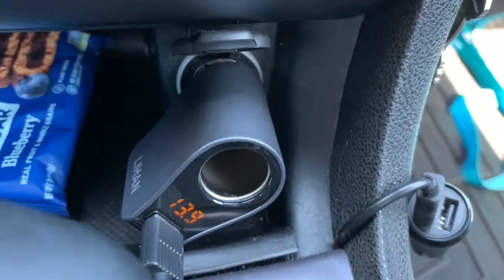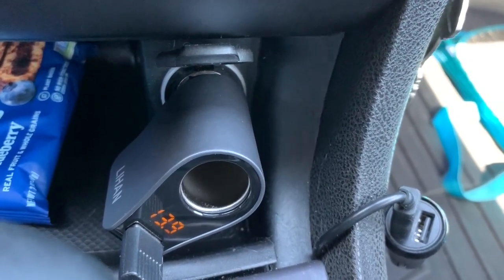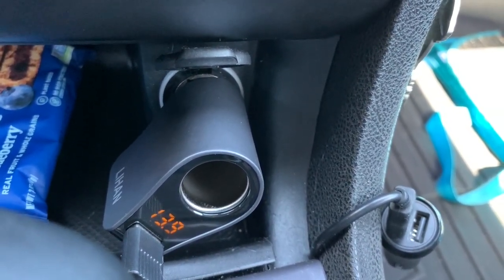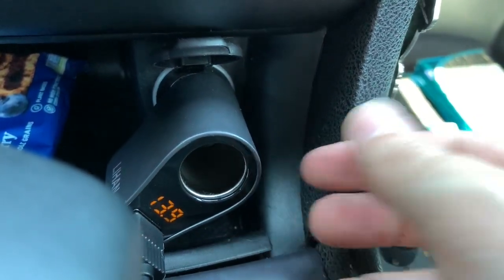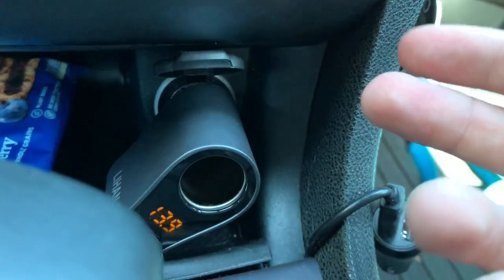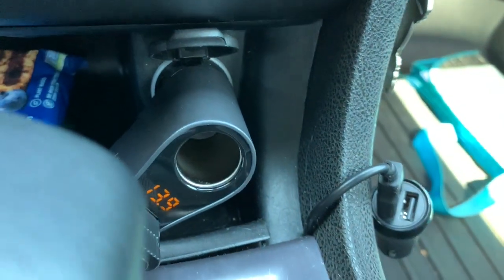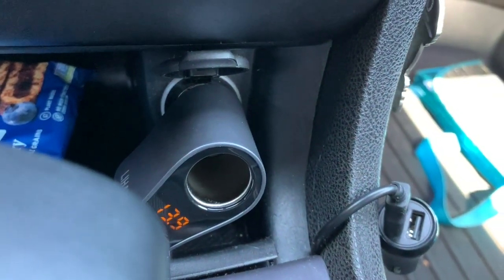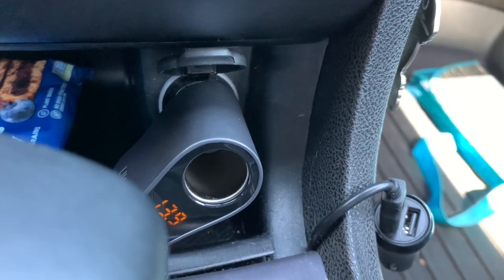As you can see, it looks really good. It really blends in with my car — it's a very sleek metal design. I'm not sure if it is metal, but it's a very nice design. You can see you have your pass-through port here so that you can have your USBs as well as another device plugged in — whatever you run off of a cigarette lighter. You could actually put an actual cigarette lighter in there if you wanted, or anything that utilizes that hole.